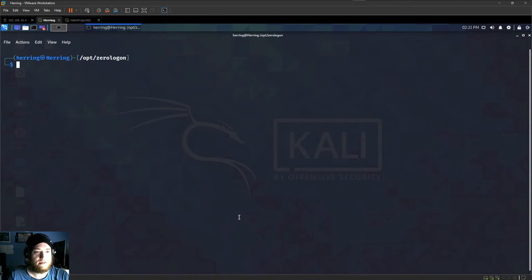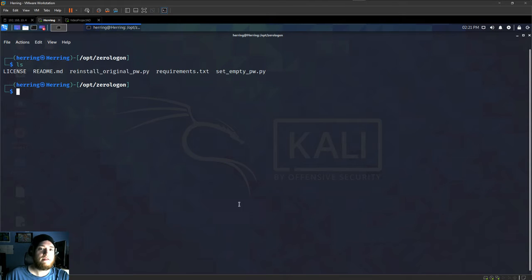And we are going to use this first here, this set empty password. And we'll discuss later in the presentation more on the technical details of what's going on, but this is essentially going to force the machine password on the Active Directory domain controller to an empty string, which is the first necessary step for actually getting in and pulling out credentials.